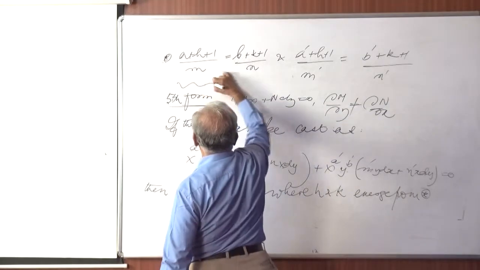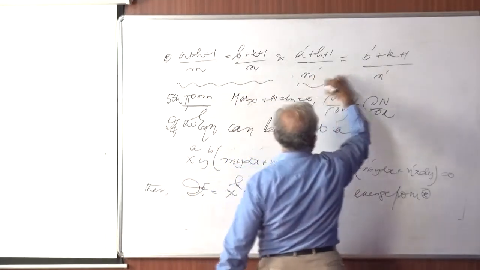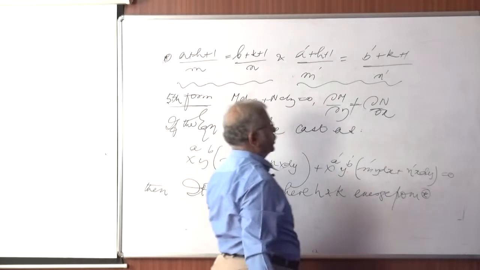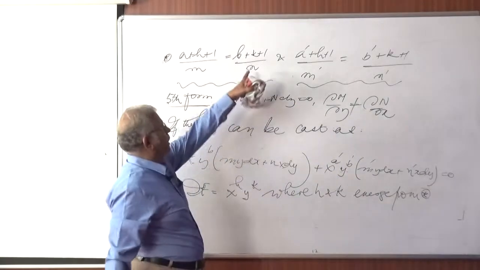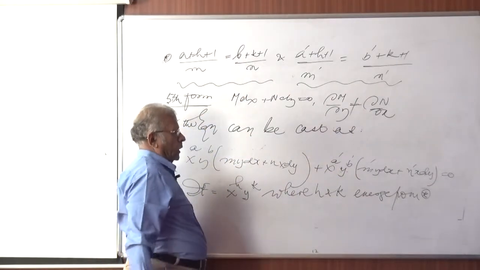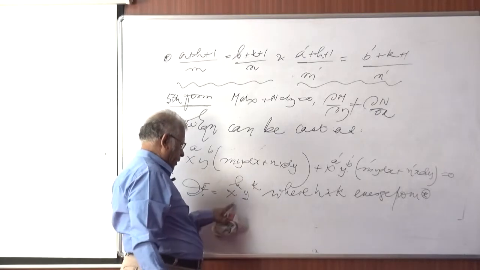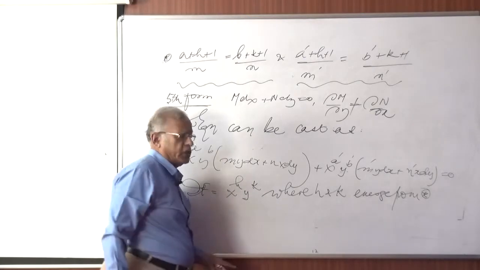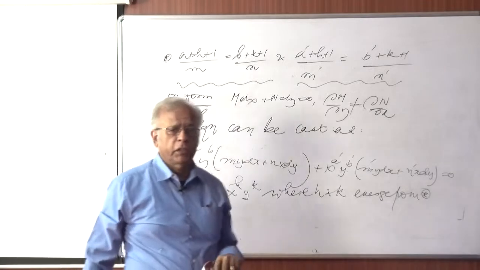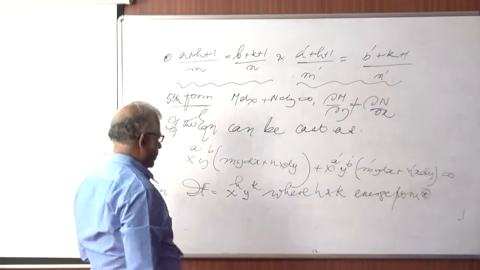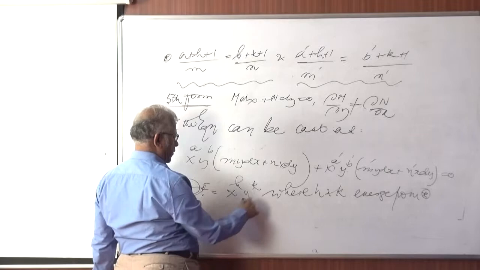So this is one equation and this is another equation. They are sufficient to determine the values of k and h. So an integrating factor is, whatever h and k emerge from these equations, the integrating factor can be written as x^h·y^k.